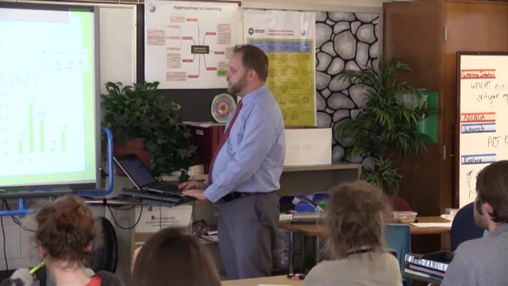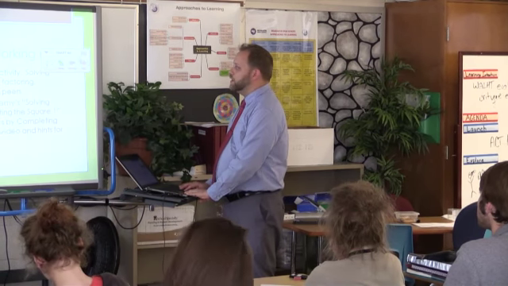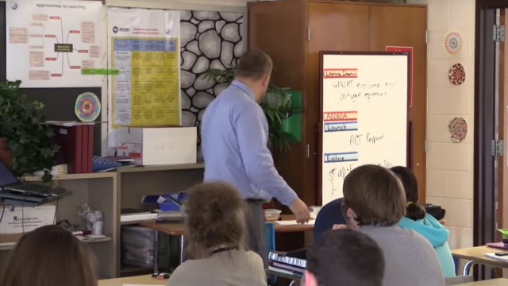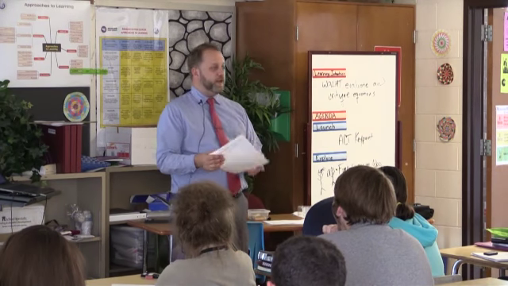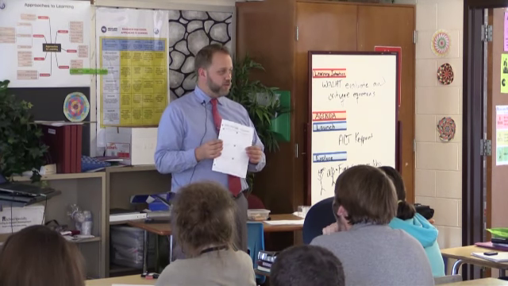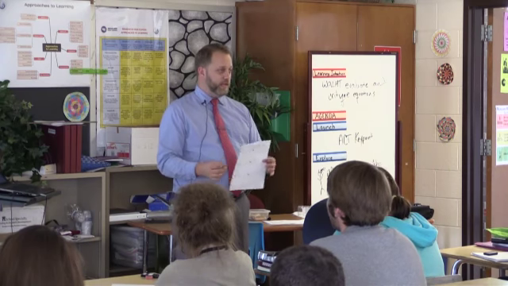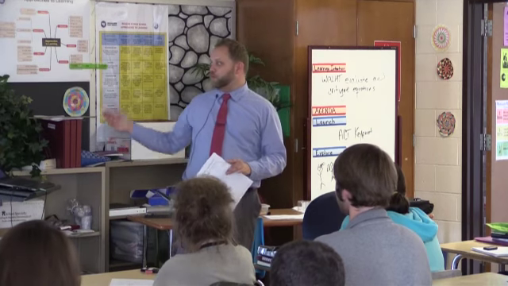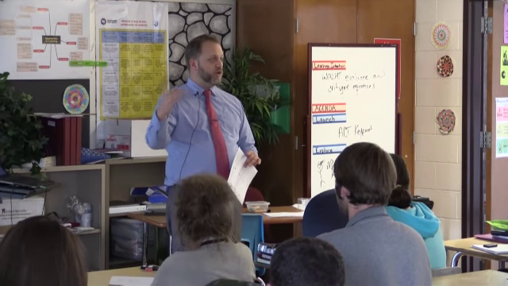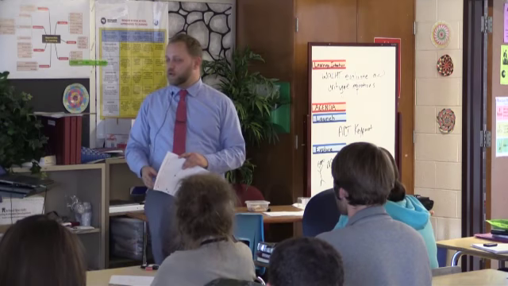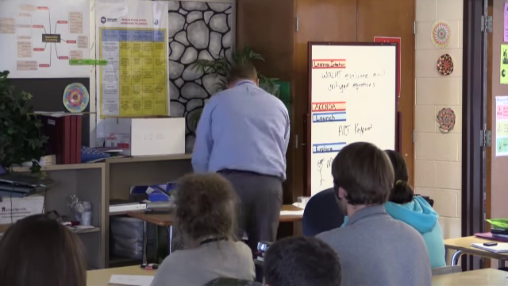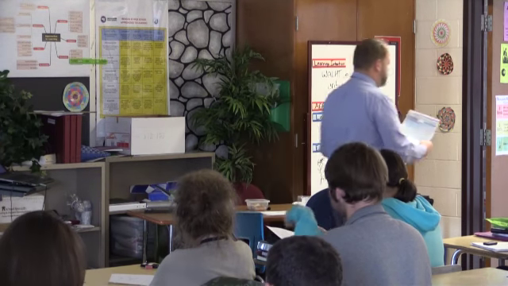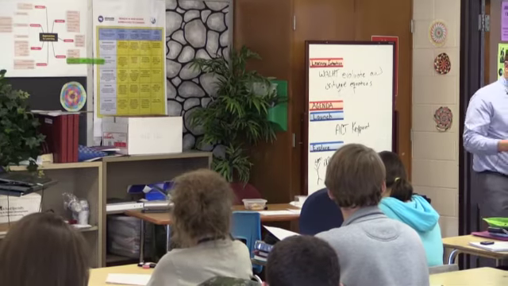What we are going to be doing today is kind of splitting up. You're going to either be working on an activity called Find Someone Who, where you're going to have a sheet. You'll do one problem, and then you'll have to find somebody else that has a sheet and exchange it with them, and they will do another problem that's not been done yet, and then you find somebody that hasn't done one. Or we're going to be working on Khan Academy with some extra solving quadratics using a unique method called completing the square. And it's all based on how we did on Khan Academy during our last lesson. So let me hand out these sheets to those people that need them, and then we can get started.